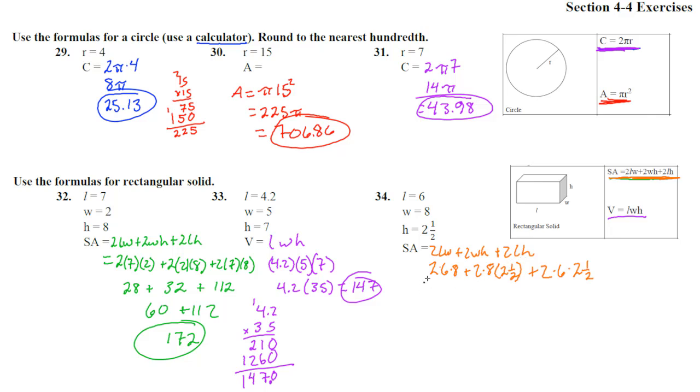All right. 6 times 8 is 48. Doubled is 96. Okay. Let me see with these. We've got 2 times 2.5 both there. Let's do that one off to the side. 2 times 2 is 4 plus 1 is 5 halves. So that's 2.5 put into an improper fraction. The 2's cancel, and we get a 5. So 2 times 2.5 is 5, times 8 is 40, and 2 times 2.5 is 5, times 6 is 30. So we get 30 plus 40 is 70 plus 96. I better do that one over here. 96 plus 70 is 166. Great.